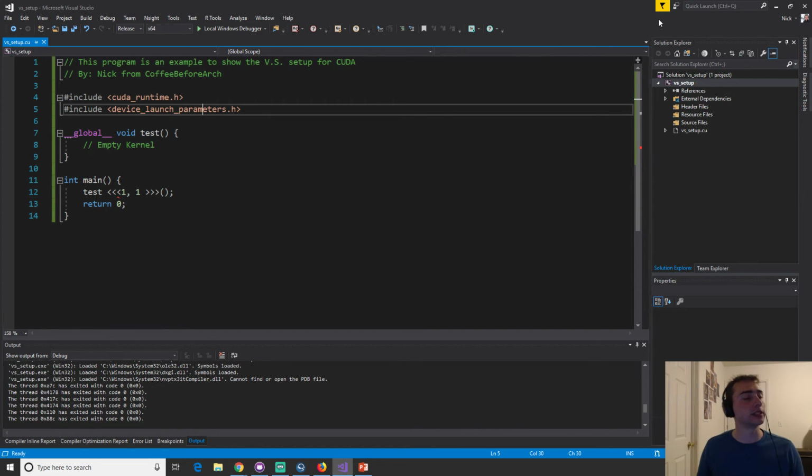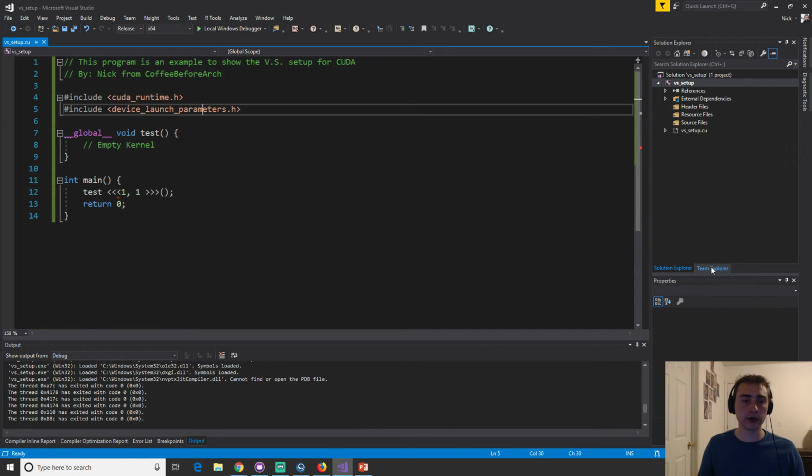Okay, so like I said, that's going to do it for this example. That's very basics. Of course, if you're going to use another library like cuDNN or cuBLAS, you'll need to both include, say, cuBLAS, and then also in your libraries that you link against, you'll need to, say, link against cublas.lib or cudnn.lib.